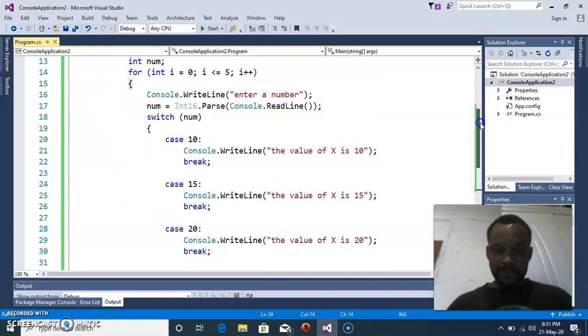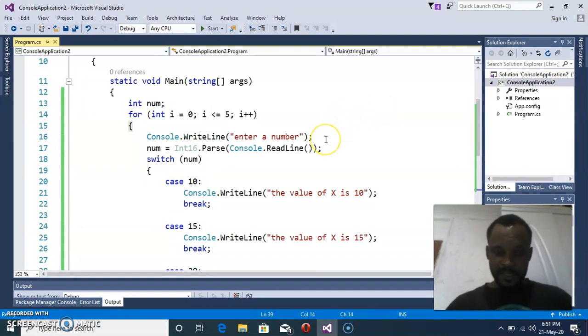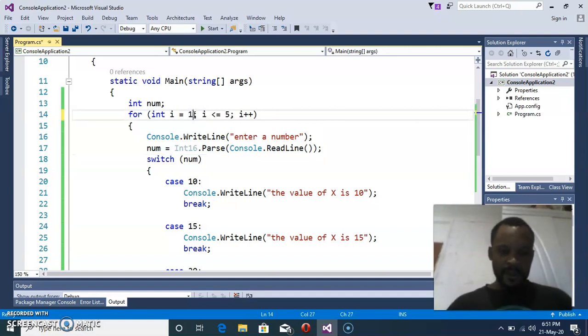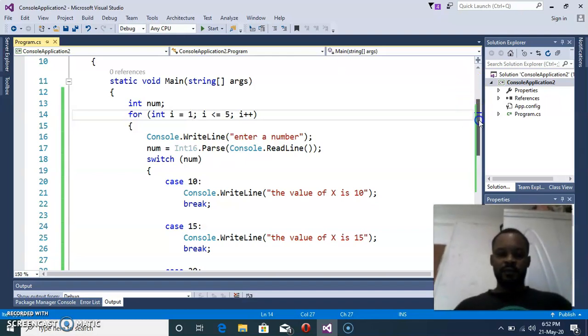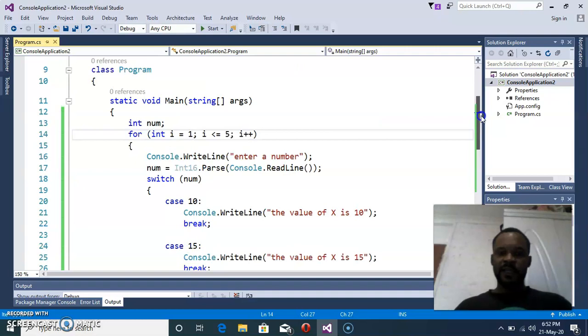Okay, but we're having an issue here because this message keeps repeating too many times. Let me take these two outside the loop. Okay, yeah, so that is that. Since we understood how to do the for loop, you can go through it and do it on your own time and learn more. You can create different types of switch, but we'll do it on a string in a later video.